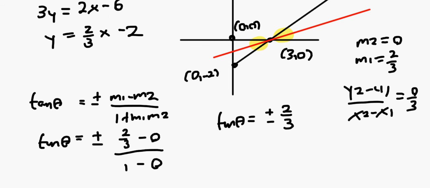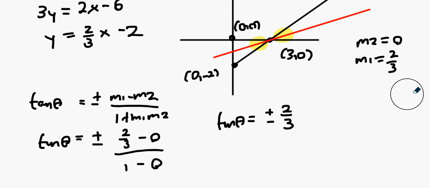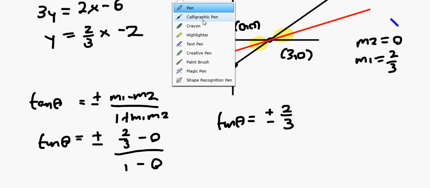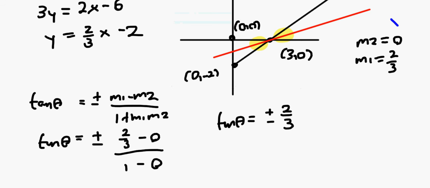Now, what direction is the red line going in? Is it a positive slope or a negative slope? Positive. This to me means that tan theta will be the other answer. The other answer will be perpendicular to it. Sorry, trying to get it. If we use minus 2 over 3, we'd actually be getting this one here.